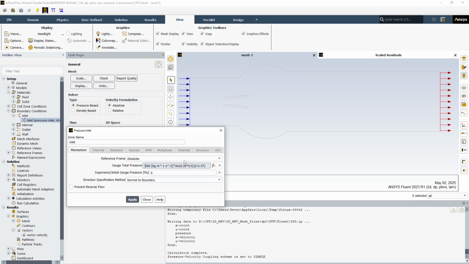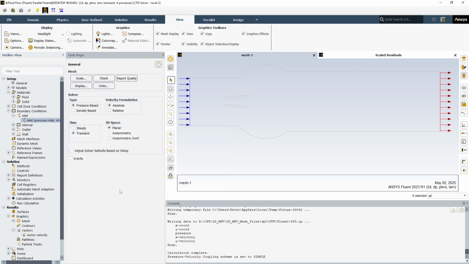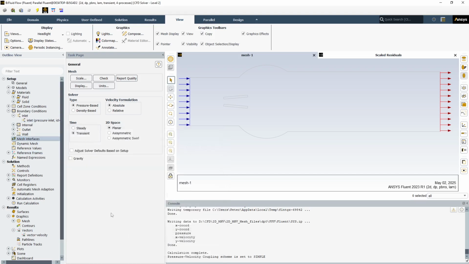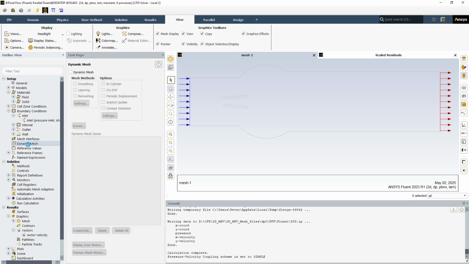So the flow will continue to go in the direction which will cause the leaflets to close off the flow. So we apply that, and we will go on with mesh interfaces, which will not interfaces close, dynamic mesh.